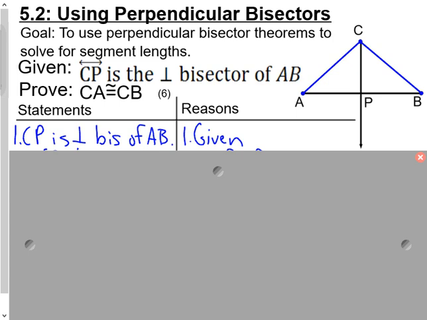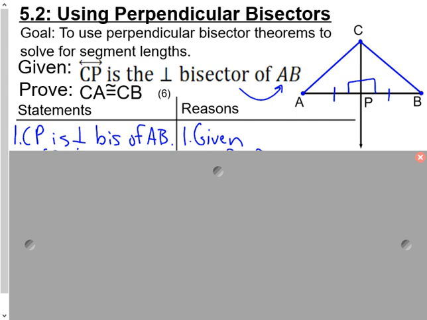So starting off, we are proving what perpendicular bisectors do. And in this theorem, CP is the perpendicular bisector of AB. And we're proving that the hypotenuses then will be congruent, right? Now, in this situation, we've got a term we haven't really used before in perpendicular bisector. It's going to give us both perpendicular, so get your right angle box drawn, and bisector, right? And again, we're talking about specifically bisecting the side. We can't be both perpendicular and cutting the angle in half, right? So we've got that information already on there.